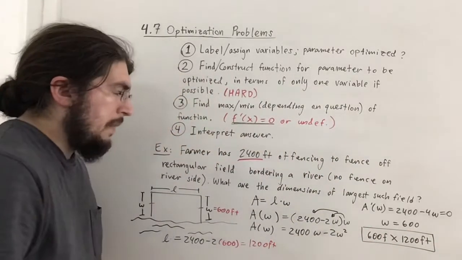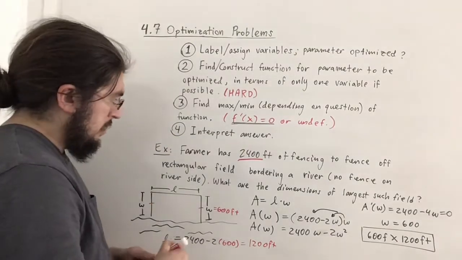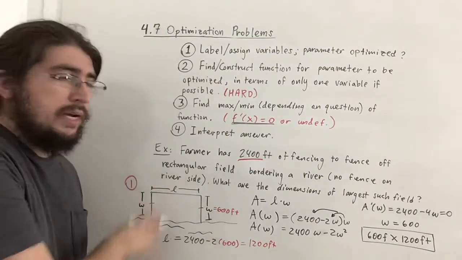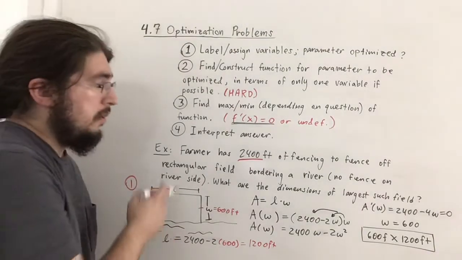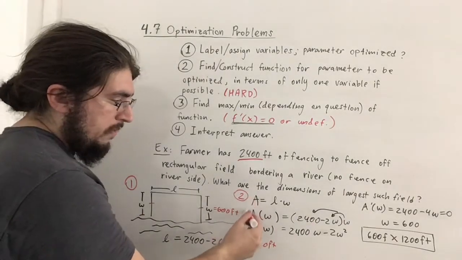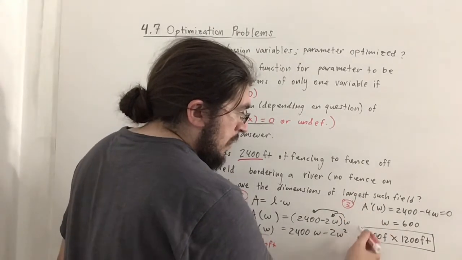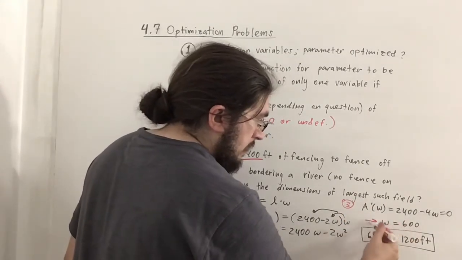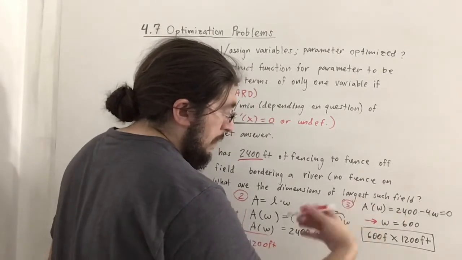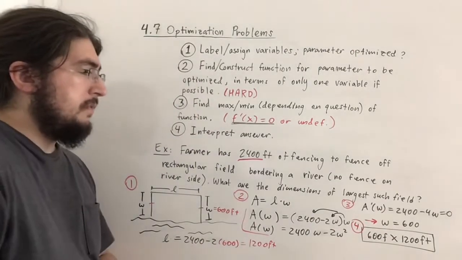So I didn't quite label the steps here. Let me see, maybe we can try to do it. So really here, this is us getting an idea of things as far as labeling. So that's step 1, kind of. A picture doesn't really hurt here. Step 2 was us creating the function, which is all of this. Step 3 was us finding the max or min, and that was this. That's where the max occurs. I should say max or min is what I meant. And then step 4 is us interpreting the answer.